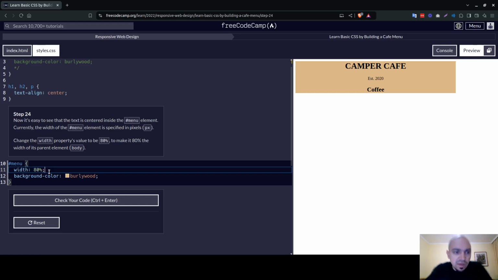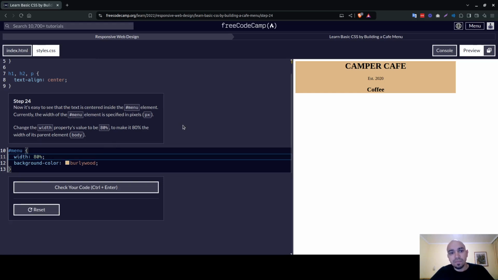So as you can see, we can change the width in pixels, and we can do it as well in percentages. In pixels we have specified absolute dimensions, and in percentages we have specified the part of the body element that we want this menu element to have. Like we gave it 80% of the space that we have on the body for this menu element.